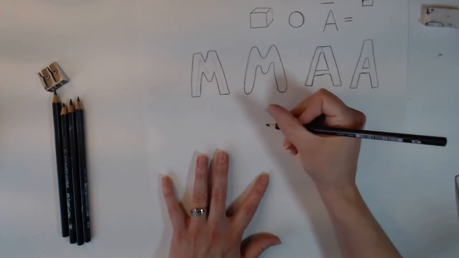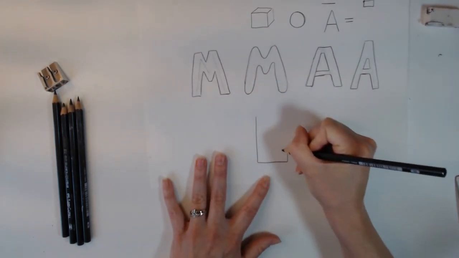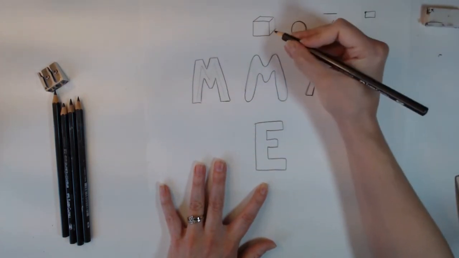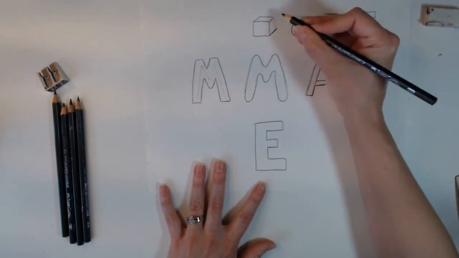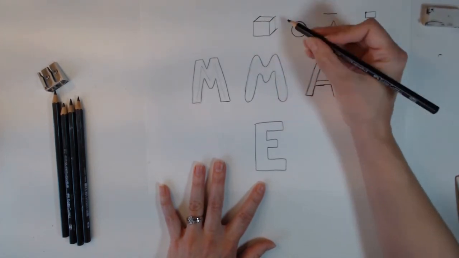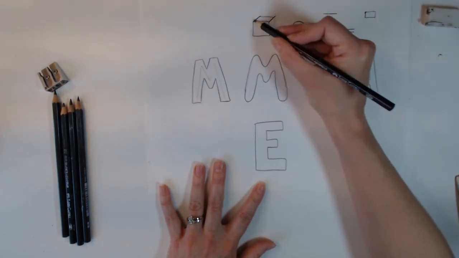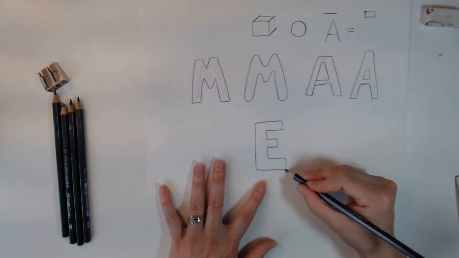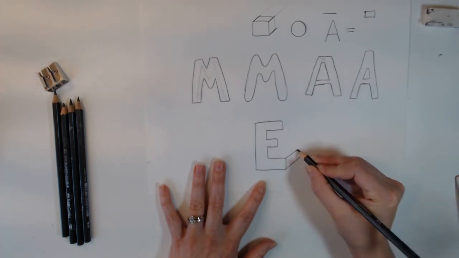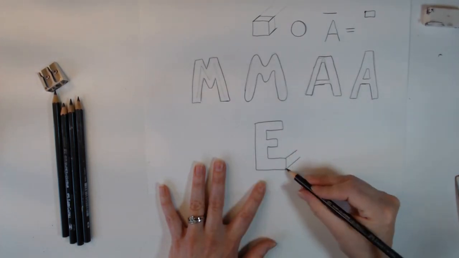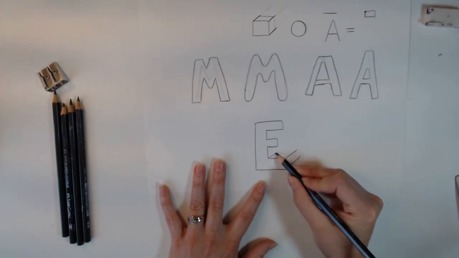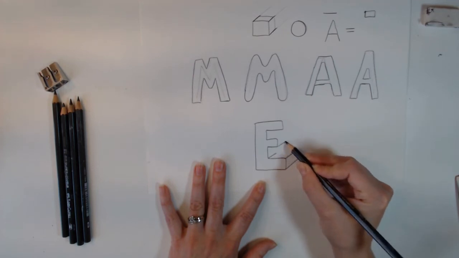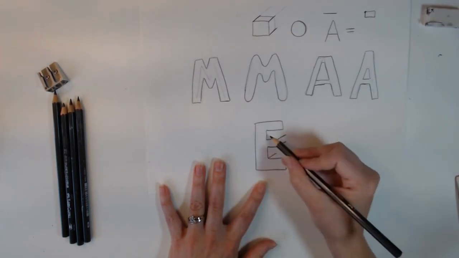A lot of kids like to ask me how would I do 3D letters. So 3D letters, I have the letter E. Just like my cube here, you see these are parallel lines going off into space. If they were to go off into the distance, they would never intersect, and they're all going in the same direction. So same with my letter E, I'm going to create these lines going off at a diagonal angle, and I'm going to do one on every corner. I'm not going to do it inside this corner because that's inside of my E, but this is outside the E, outside the E. Notice they're all going in the same direction.